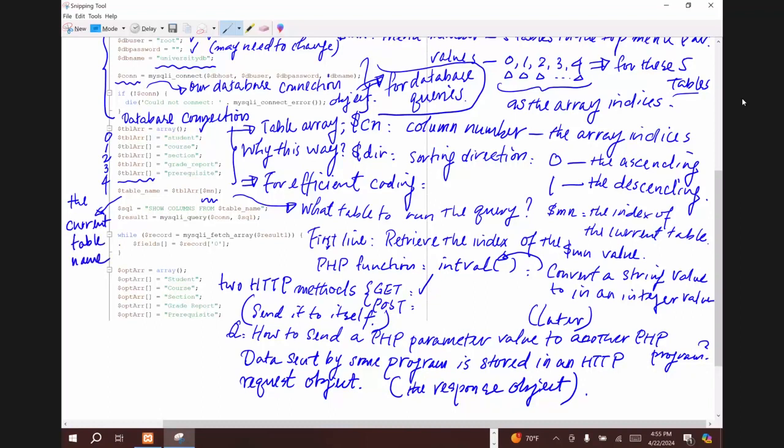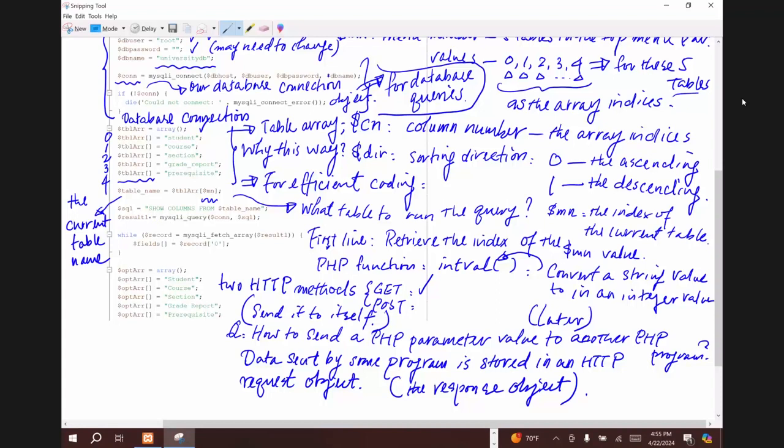Every time we change a table by clicking the hyperlink, we change this value. Okay, so then we form the query. Look at this one, the SQL.